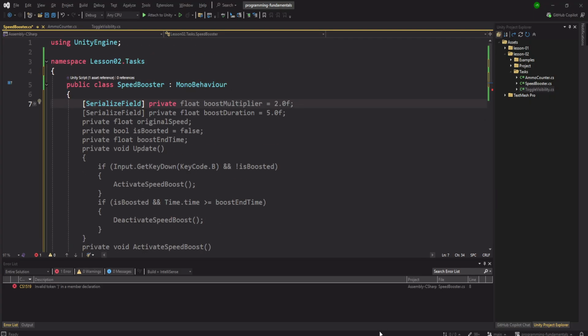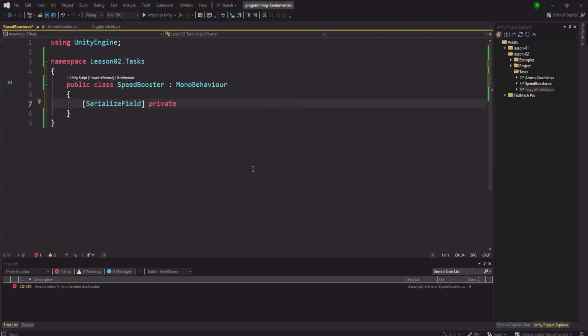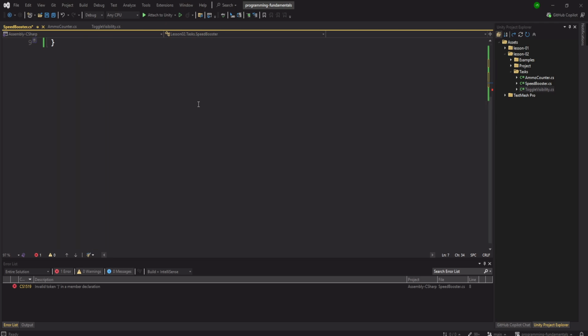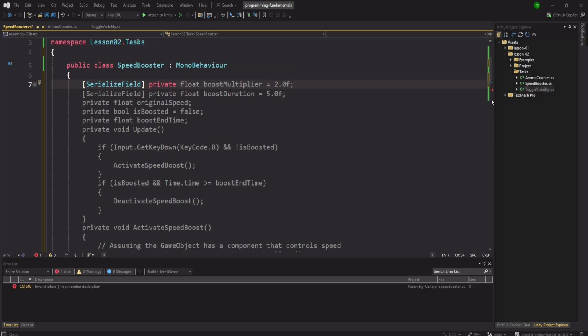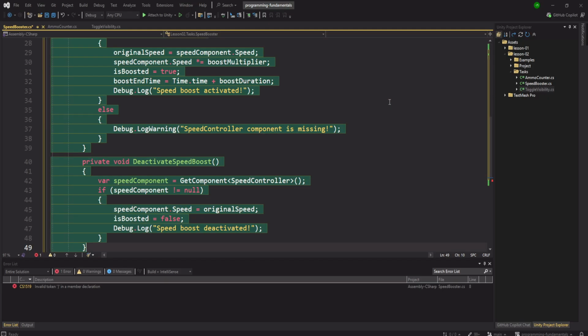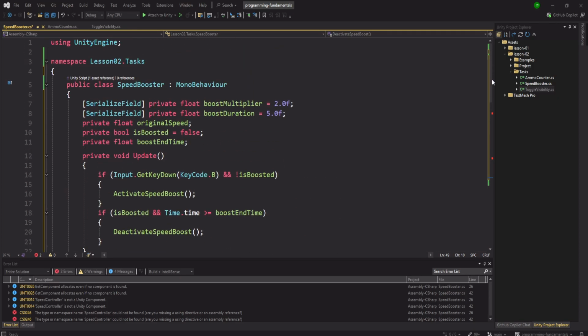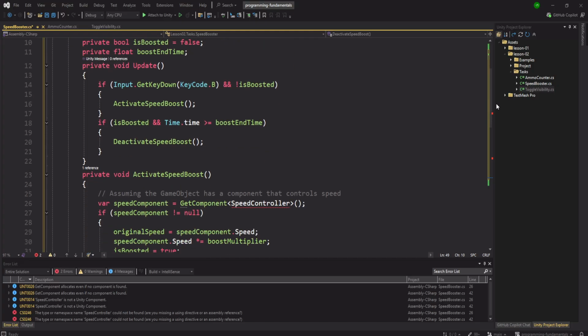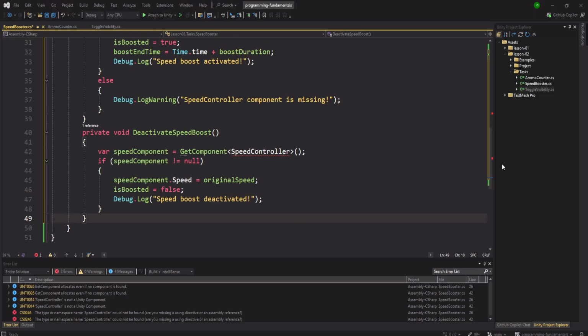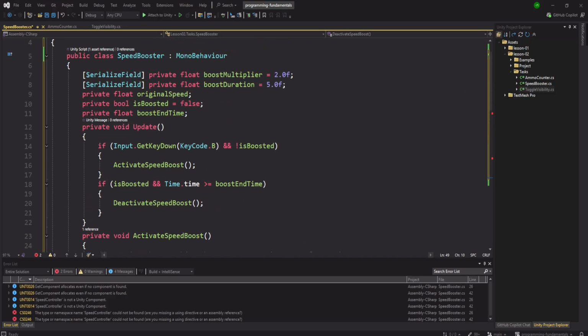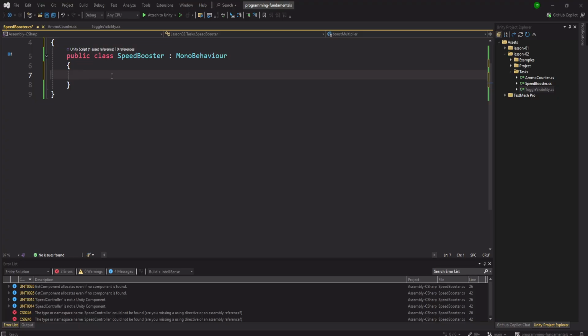So let's see what our autocomplete does. Boost multiplier, boost duration, original speed, is boosted, boost end time, activate speed boost, deactivate speed boost, get component, speed controller. Again, complicated. I'm not going to use this.